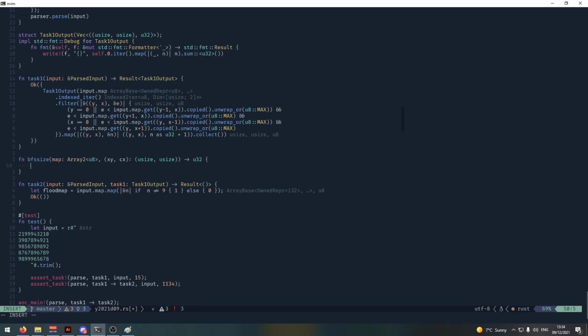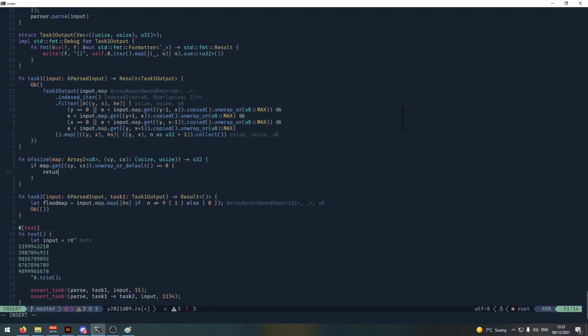Okay, so our base case is that we are pointing at a 0. If we're pointing at a 0, we return 0. So if map.get cycx, or we're at the edge, so .unwrap_or_default is equal to 0, then we return 0. We don't have anything to add. There's no new data.